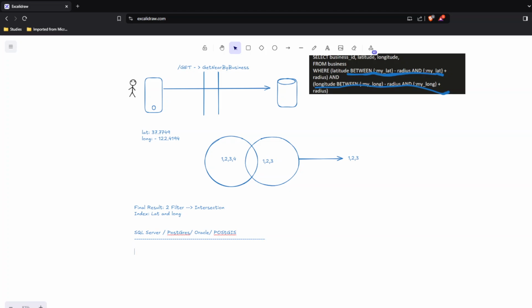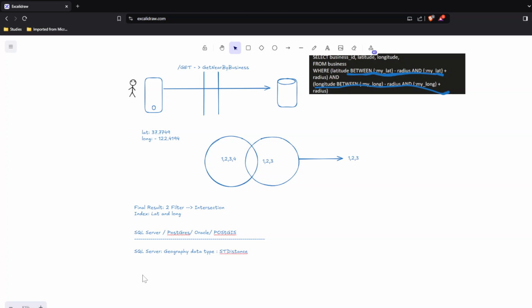In SQL Server there is something called the geography data type, and with a function called STDistance we can do this kind of calculation.